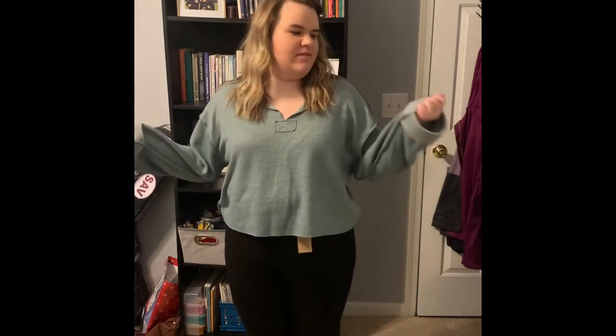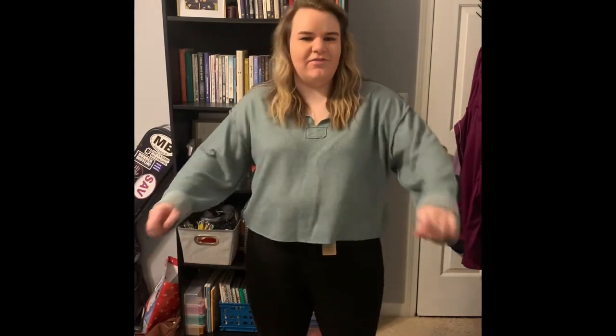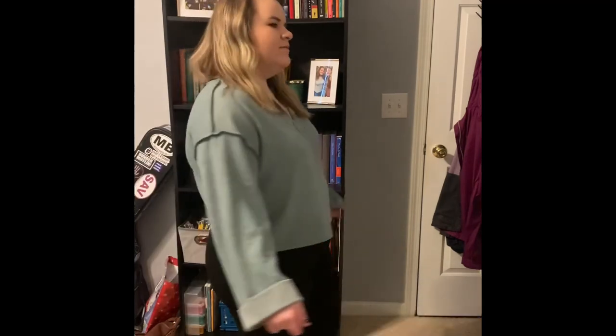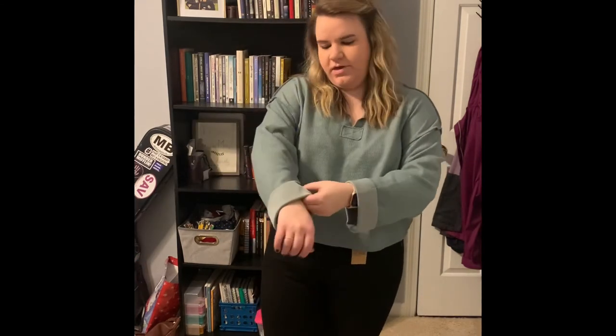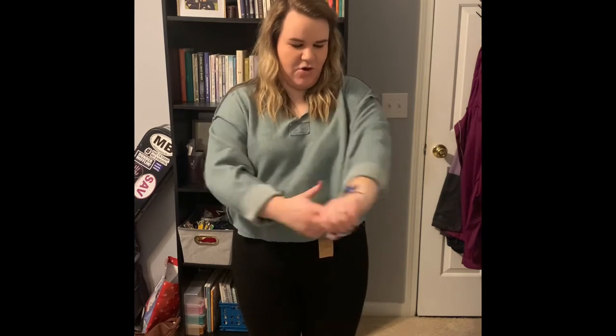Here is the Urban Outfitters — they call it a sweater, I'd say it's more of a pullover. I really like it. The color is so cute. The only thing I don't love is the sleeves are really big, but that's just the style. This ribbed thing is really cute and I like the length of the crop — it's not insanely cropped, it still comes over the top of high-waisted jeans. The seam thing down the back is cute and it's really comfy. The sleeves come pre-rolled so rolling them once more wouldn't be weird. I think I'm gonna keep this one.